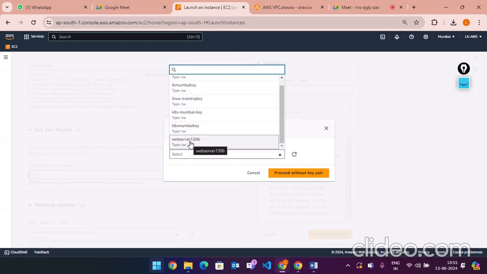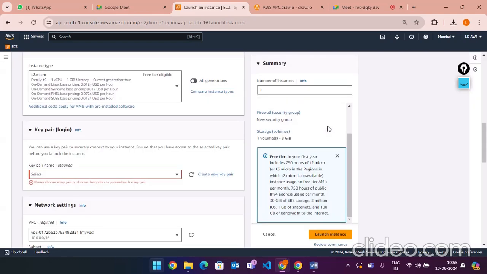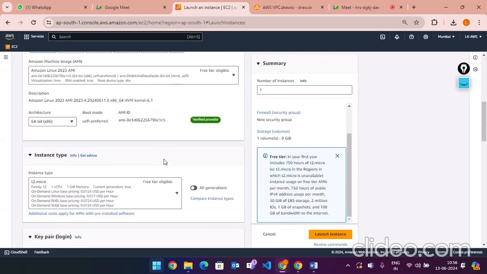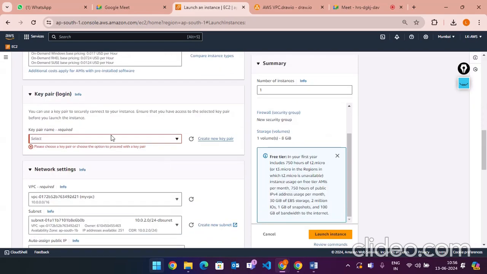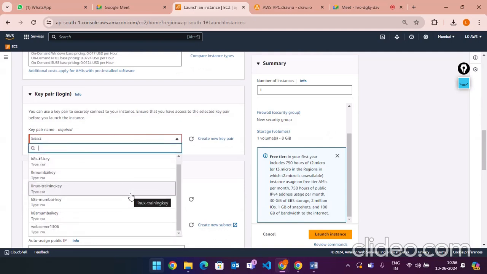Okay, fine. We'll use this. But even though it is showing proceed without key pair. Sir, you have to select this like the previous step. Here it is showing select, right, sir? You have to press there. Actually, I'm looking for creating a new one.